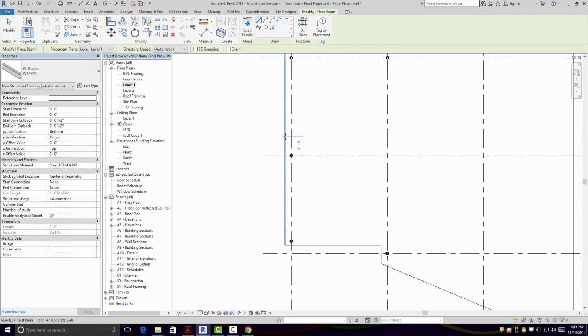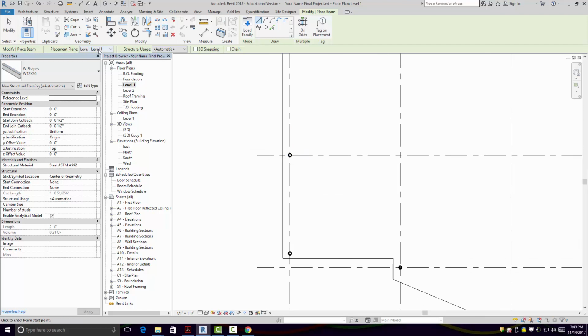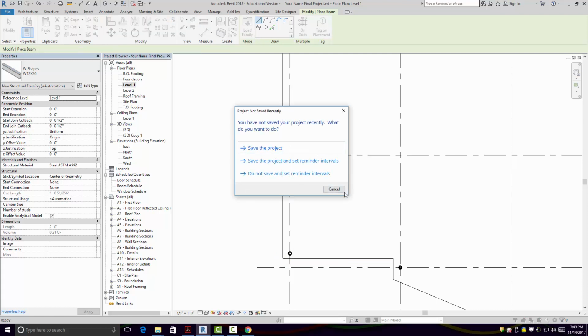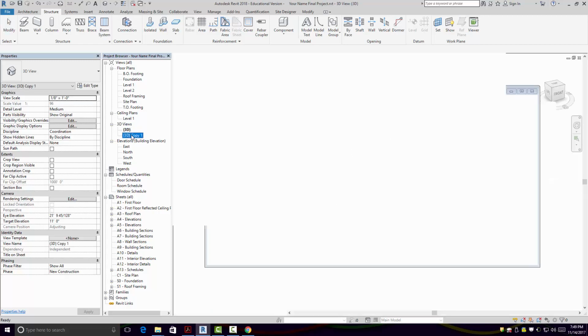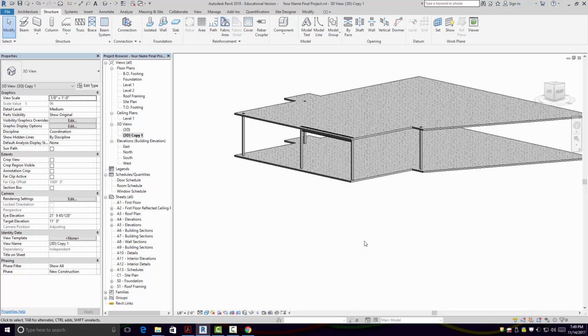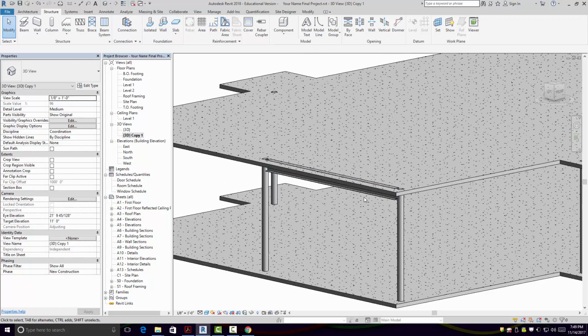So I'm going to actually place this at the second floor. And then I'm going to just go here. You're not going to see it. You're going to see a little line go here, and I'm going to go from here to here. And Revit will have this yellow warning here, which means that you place something, but you can't see it in this view. But if I go to 3D view, let me go to this 3D view. If I go to my structural 3D view, here's my structural beam.